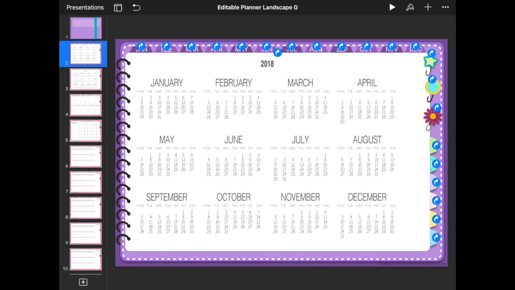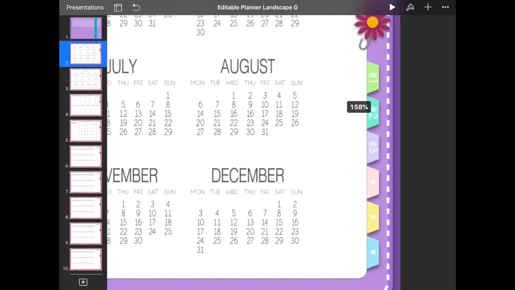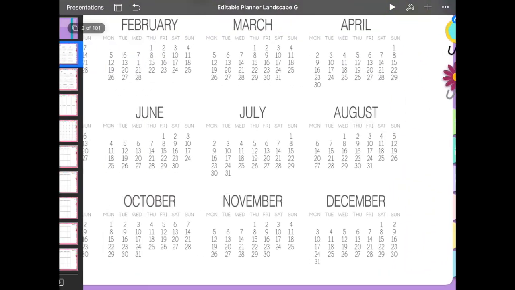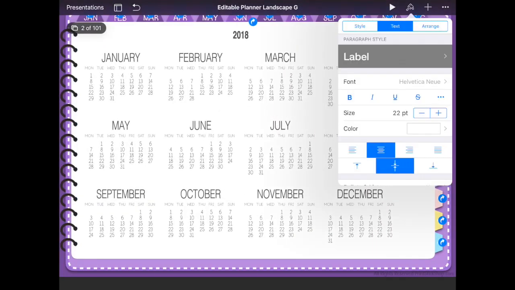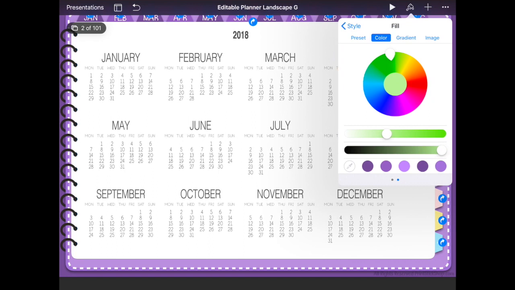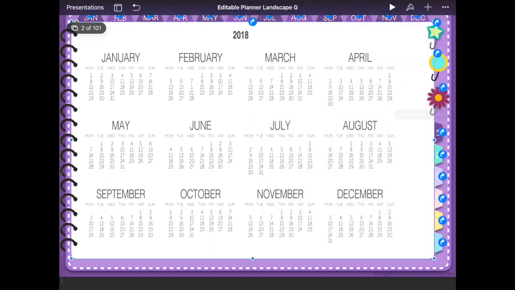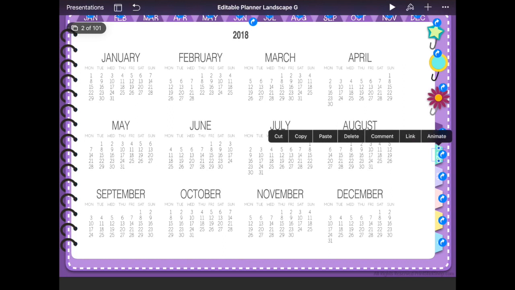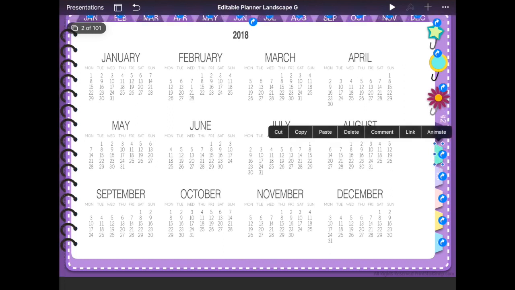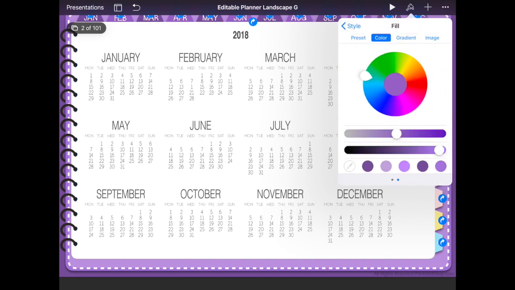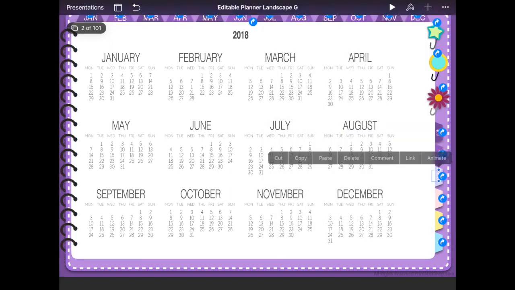Alright, so we're almost done with the spread. We just need to change these colors. I almost forgot these tabs over here on the right side, so I'm just gonna go and do that right now, same way as we did before. I have the recent colors that I've used saved over there, so I'm just gonna use those. Again, if it's hard to find the tab, just move your text away, click on the tab, and then you can edit it, and then bring the text back.